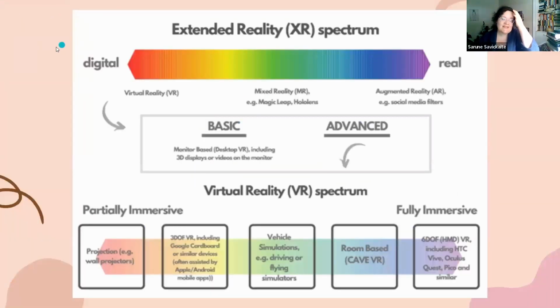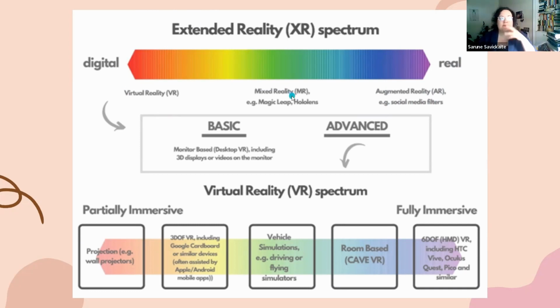If I've shown this figure before, it was very simplistic at the time, but since then we put together a more complex one, and I tried to break it down a little. Extended reality has been used quite a lot in popular culture, and here we refer to it in terms of how it relates to the real world. Where you have technology through which you can still see the real world, such as augmented reality, for example social media filters, that is one end of the spectrum. The other end is virtual reality, where you cannot see any of the real world and you're fully immersed in the virtual environment.